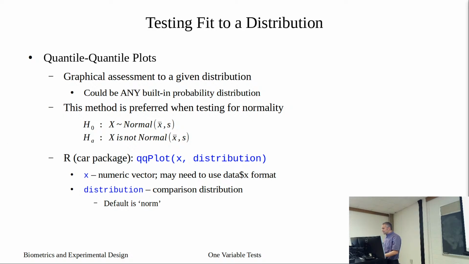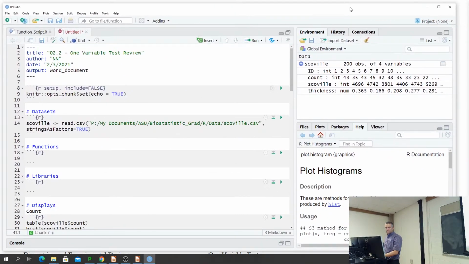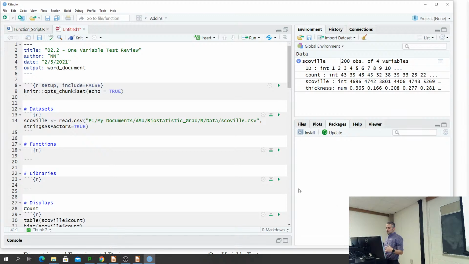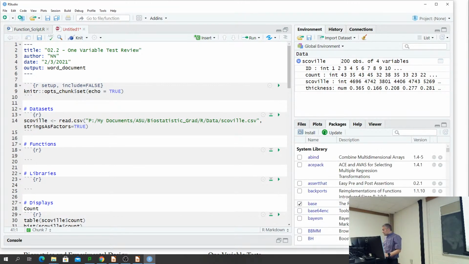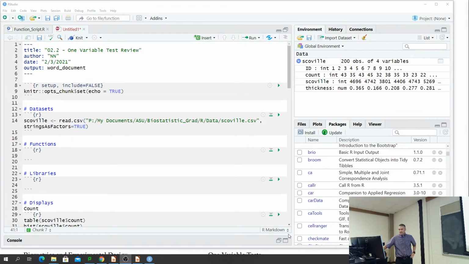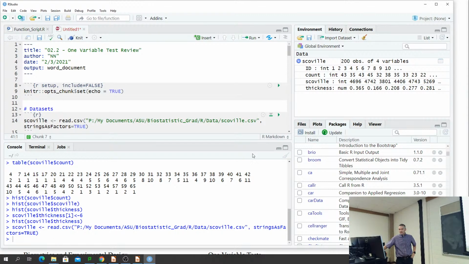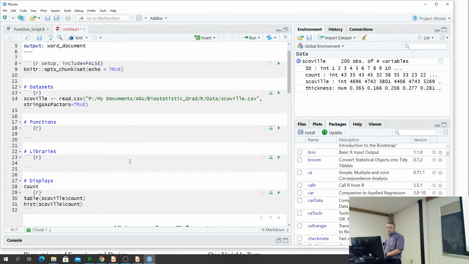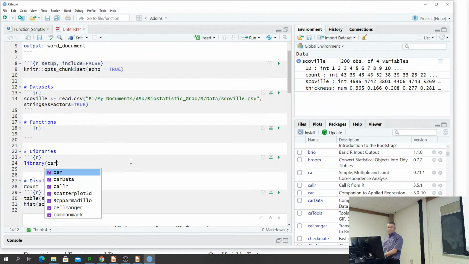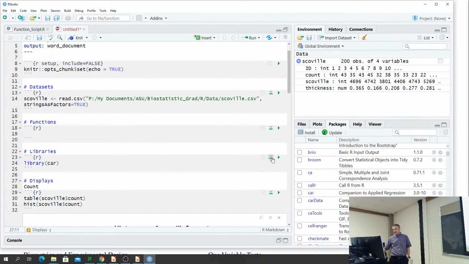How do we load it up? Definitely you can go to the packages pane, find car and click it. When I click it, the code will appear right down here. And we need that code so when we save and open this markdown file, it'll run it when we need it to run. So the function is library and then the name, and that says, okay, load the library into memory. So I'm going to load that car package so that we have it.